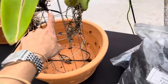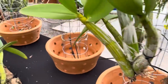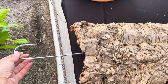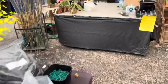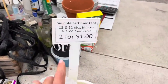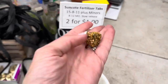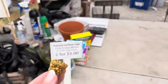I'm getting the Vanda mesh with the zip ties. And I'm getting this wonderful cork with this, you guys. You don't wanna get a cork without this. This is very important. And then I'm also gonna go home with the Sun Coat fertilizer tabs, which is a combo for that 15-8-11. They look like little honeycombs to me, but this is how they come.